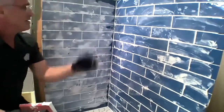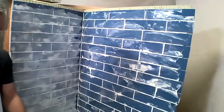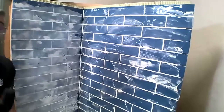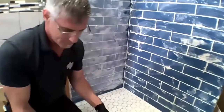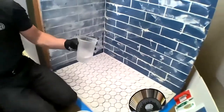So there goes our installation of FGC on the wall. Now we're going to switch to the ARDEX FL. FL is a high performance grout. I think I'm just going to mix it right here in this smaller cup.